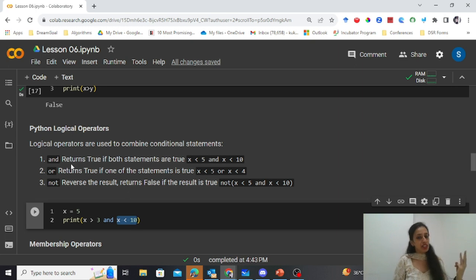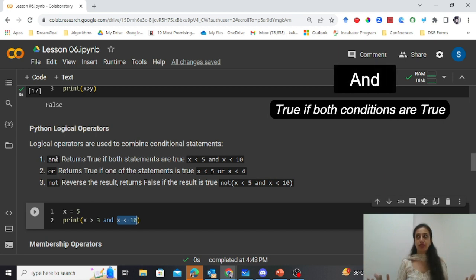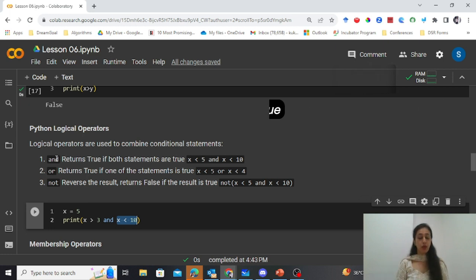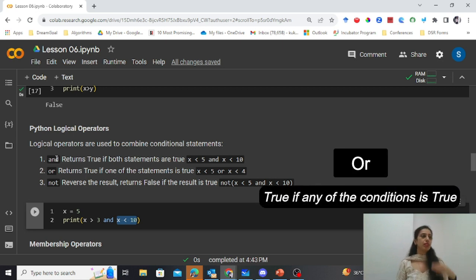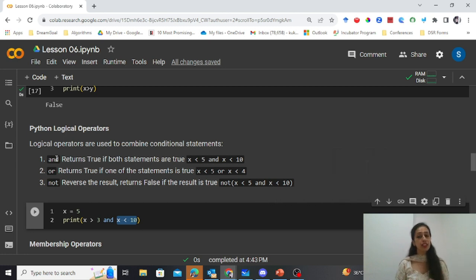There are three logical operators, AND, OR and NOT. AND returns true if both of the statements are true. That means if any one of them is false, AND will return false. While OR returns true if either the first condition or the second condition is true. The NOT operator just returns the opposite of the existing condition.